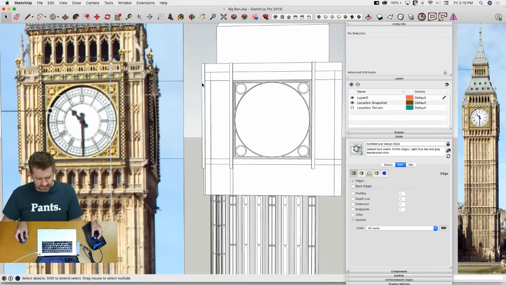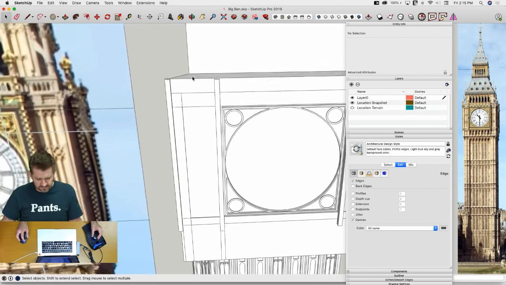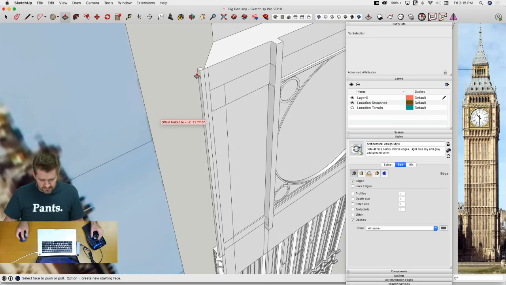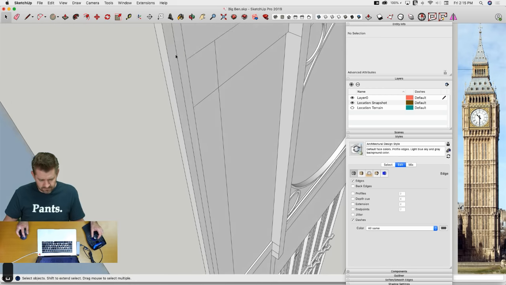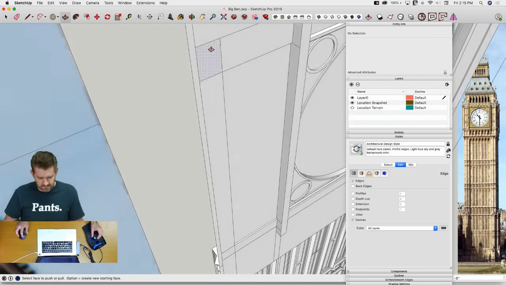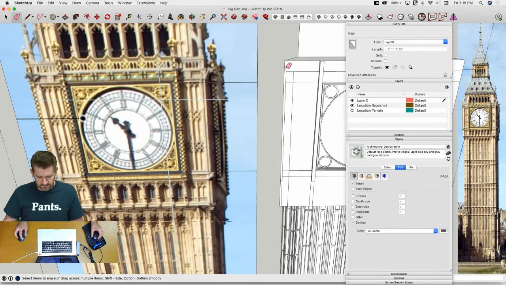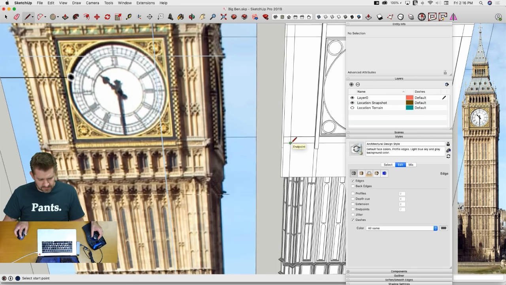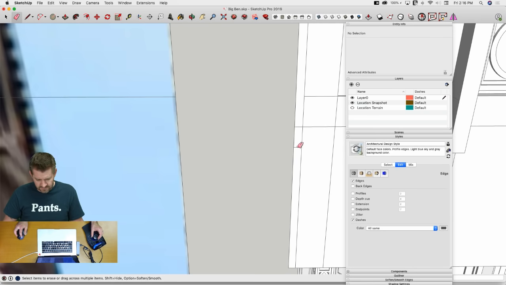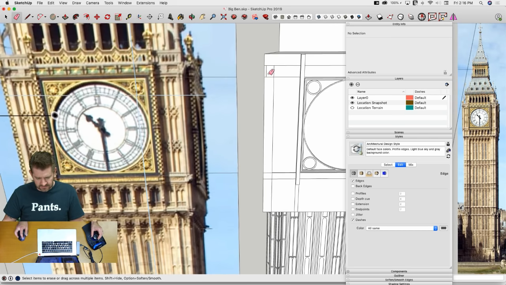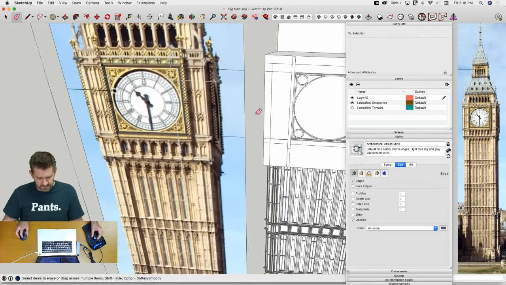No, this is not here. This is the other clock face. Oh, sure enough. I didn't catch that either. Oops. What? Get back in here. All right. So scratch that, bring this over, bring this over, and bring this over. And get rid of some of these other lines. That's not a thing, that's not a thing. That's not a thing. All right, that's good.